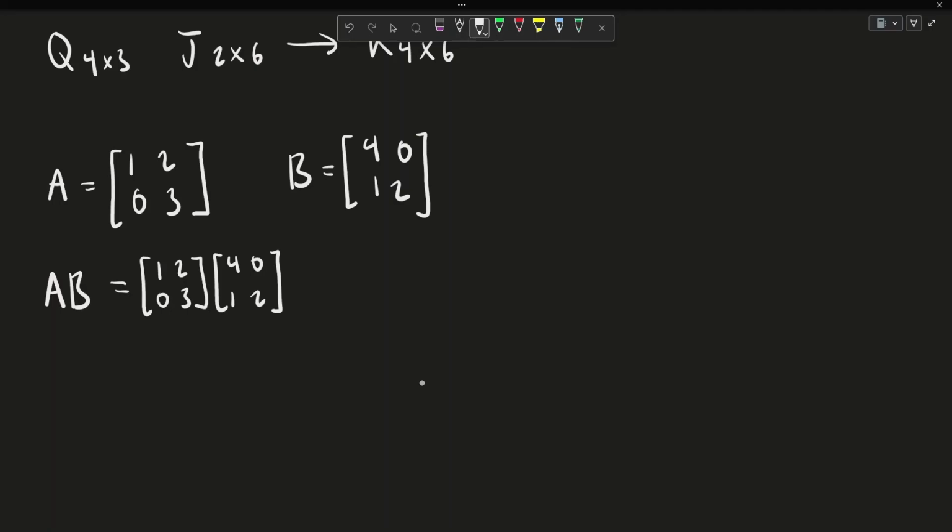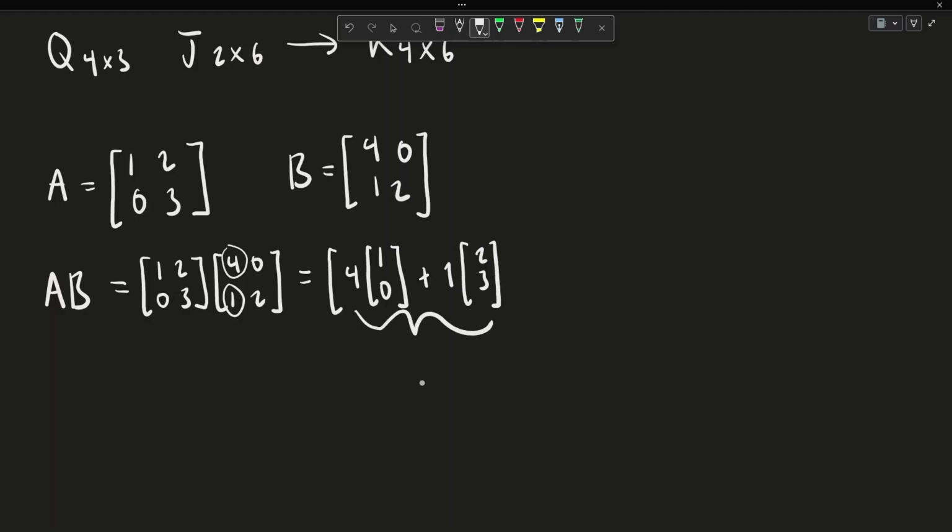So what's happening when we're trying to multiply these two matrices is we essentially go row-wise and we multiply column vectors. So how does this look? The first entry into the resulting matrix is equal to 4, as that's the element here, times the column 1 times 0 plus 1 here times the column 2 times 3. And that's the first column of the alpha matrix. So we take this column multiplied by this value, this column multiplied by this value. That's how we get the first column of the alpha matrix.